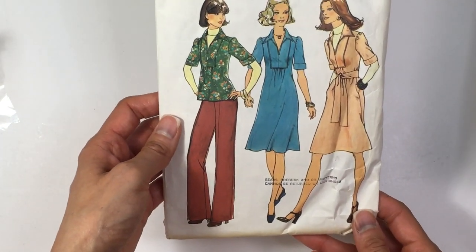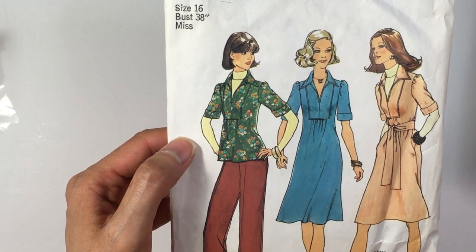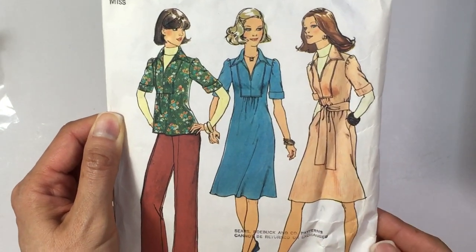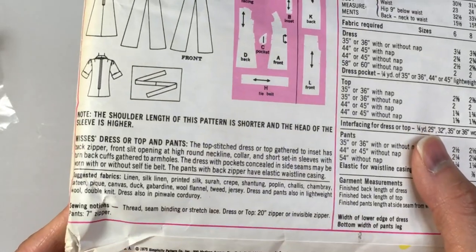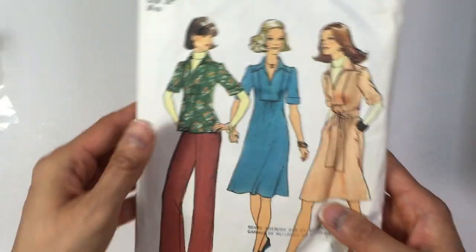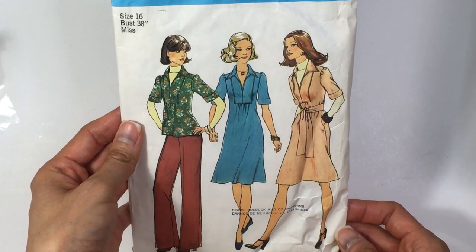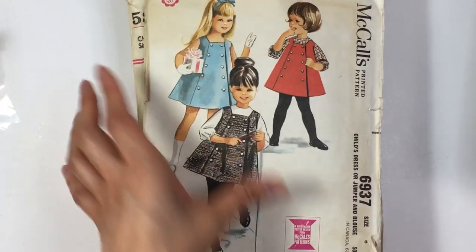This one is a fun one — look at this cool shirt, the print and everything, and the way she's wearing it with these pants. These dresses look cool; this dress reminds me of Mary Tyler Moore. This is 1975, and look at their shoes — love that! I guess style and fashion just makes life seem more fun or something.